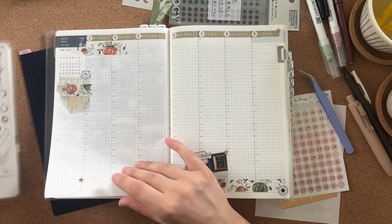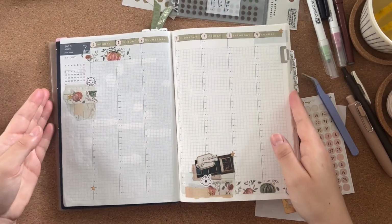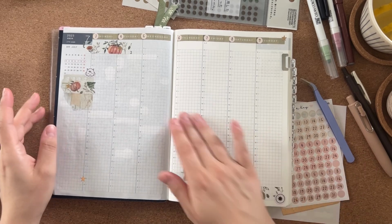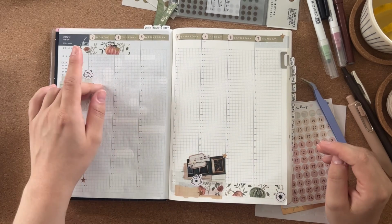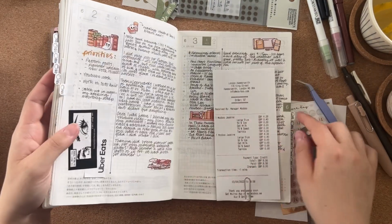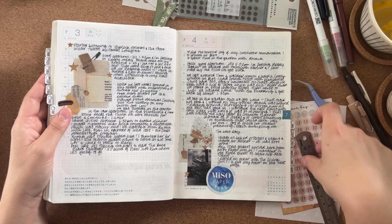I'll have to flip backwards and forwards between my dailies and this spread because I don't have a very good memory. So I'll have to keep reminding myself of all the things that happened on those days. So let's just get my ruler because I tend to use this like a bookmark. So beginning of July. Okay, here we are, the 3rd of July.